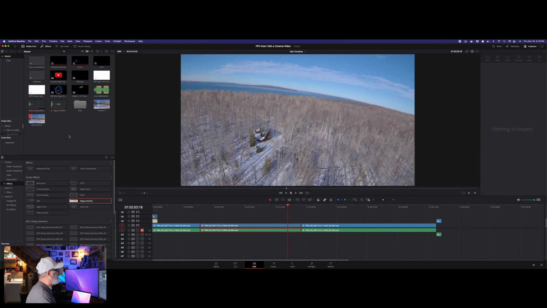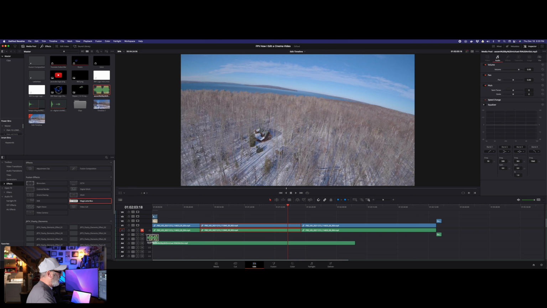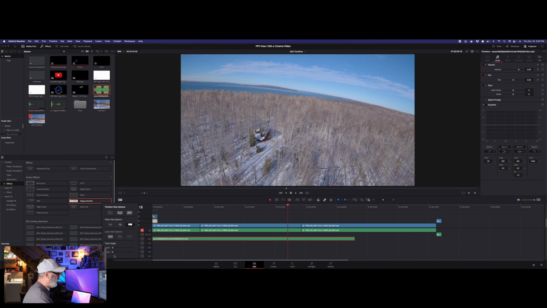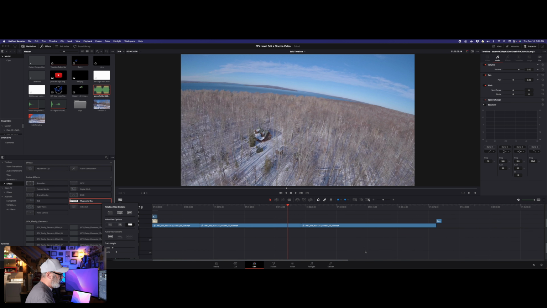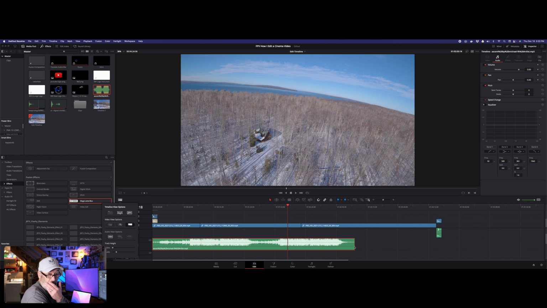I'll go back here to my master bin, and I've selected Ascent from Artlist, and we'll go ahead and drag that in here. And we will enable the audio so we can actually see the waveform.